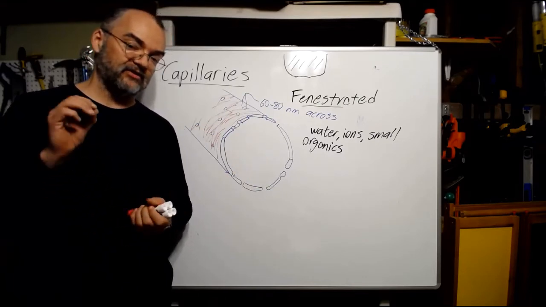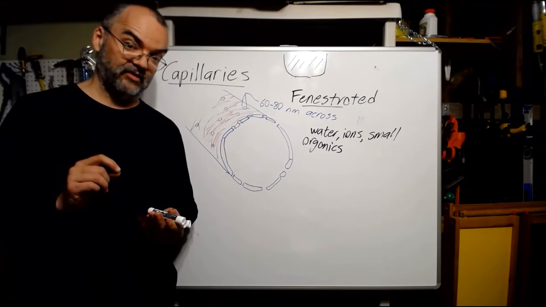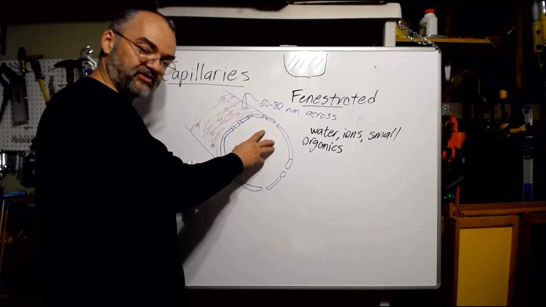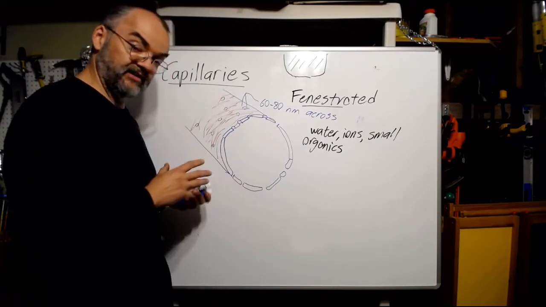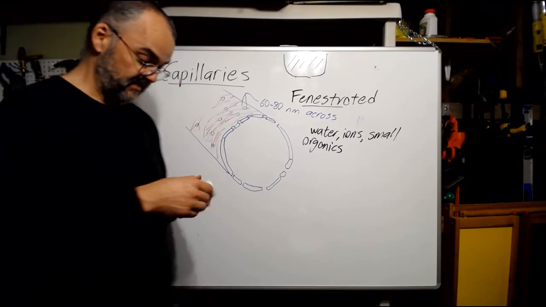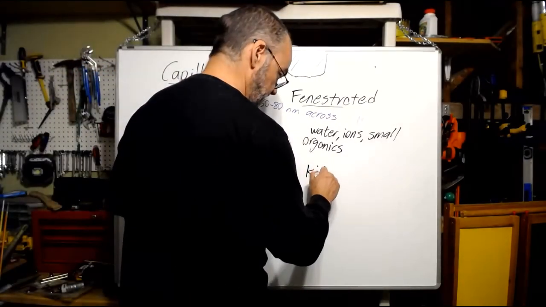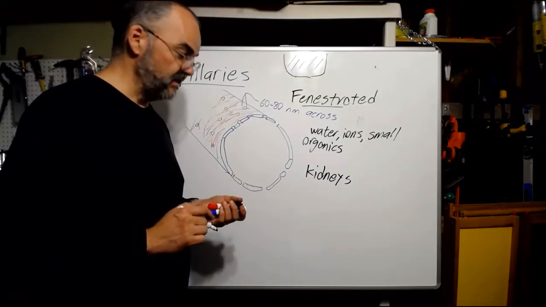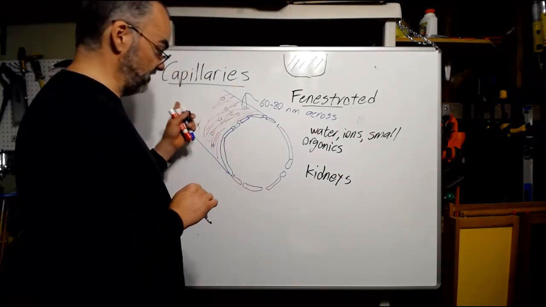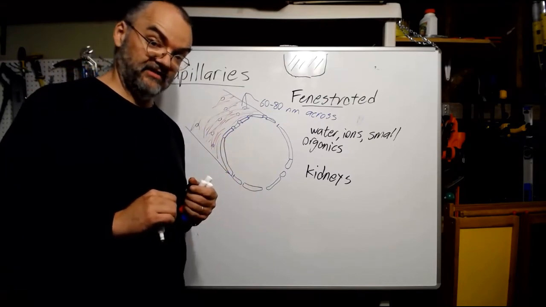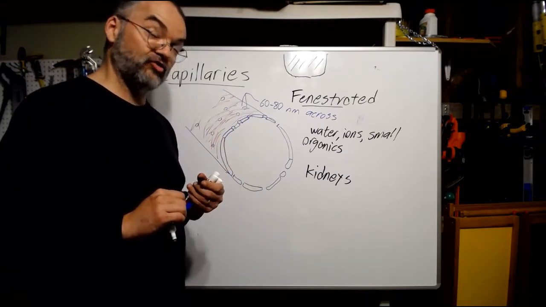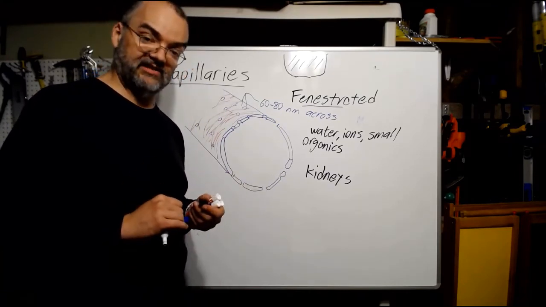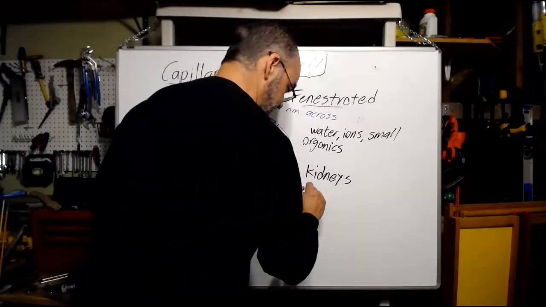And if you think about it, there's a few places in the body where we would definitely want that ability. If we want to easily be able to get organic materials, like organic wastes, out of the blood, where in the body would we want that? Definitely in the kidneys. That's how we're going to get a lot of these organic wastes out of the blood. Now, where in the body would you want to get materials into the blood? If you're bringing, say, nutrients in from outside the body, where would you want to be able to make sure you got them into the blood easily? That would be the intestines.